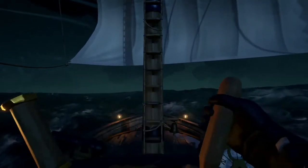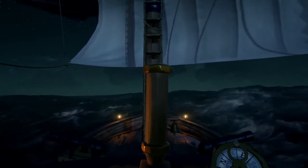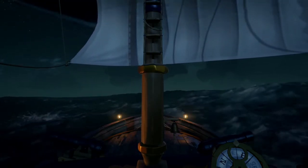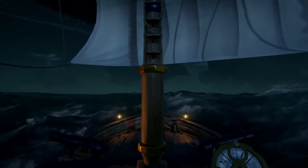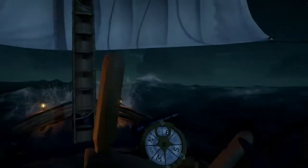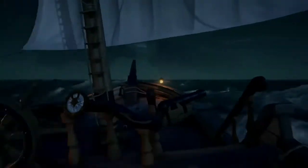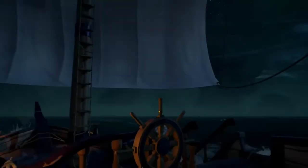We'll get to more strategies on that later. Right now my rudder is at midships. You see that gold handle? That is my rudder indicator. If you listen over my voice you can hear it makes a little vibration — it also vibrates in the controller as well. Now I've got my rudder all the way to starboard. You see it's still in the middle visually, but it's not rudder amidships.